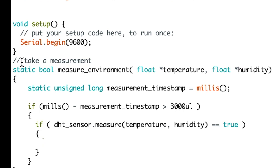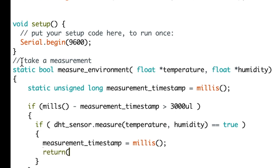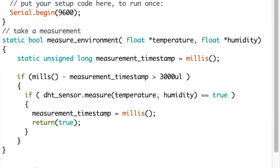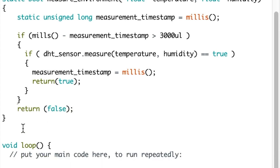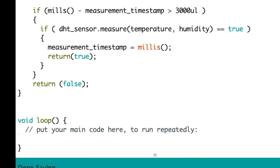Another set of braces go here, which contains other parts of variables that will be defined. You are looking at what is known as a nested if statement. You have one if statement inside another if statement. Very common in code. It is very important to put the return true line above and the return false lines. That is important. So now let's look at the loop, which will continue over and over and over again.